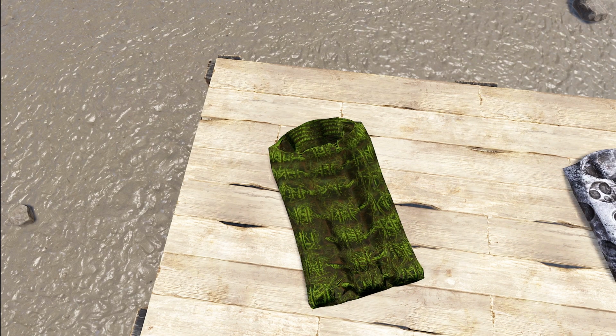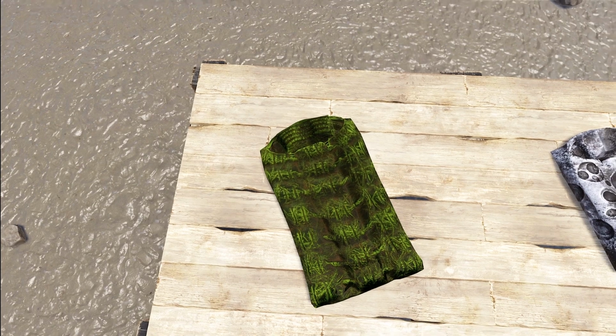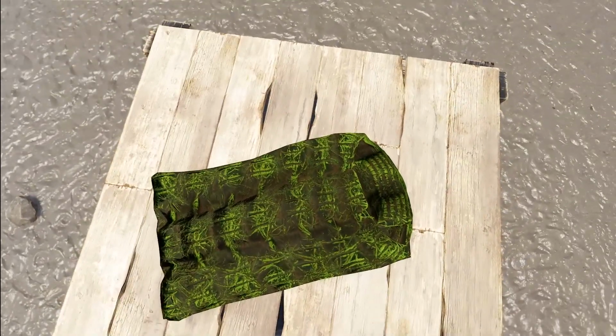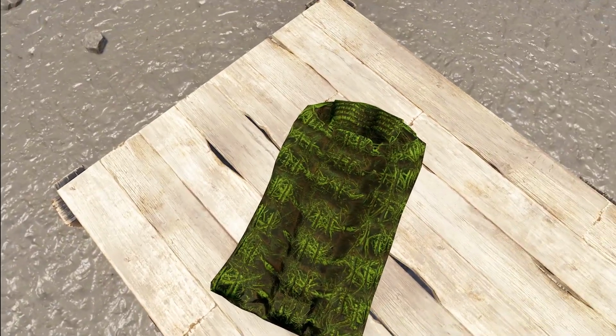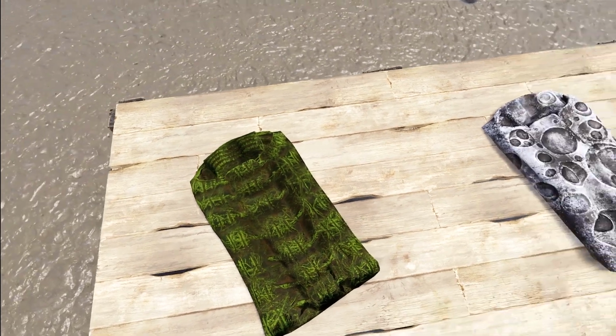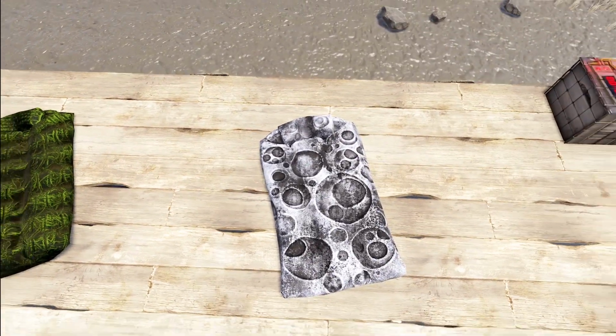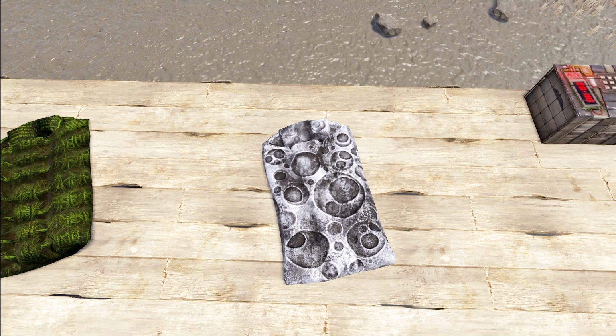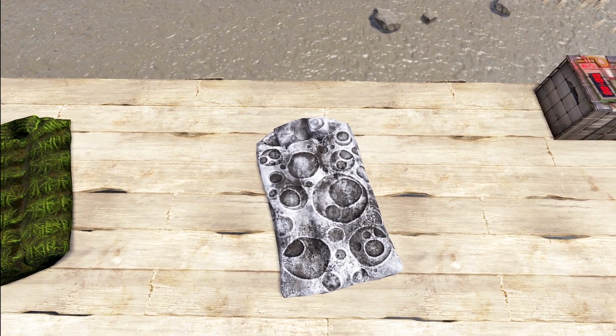Alright, we can move on to our deployables now. Starting off, we've got the Lullaby sleeping bag, which is, of course, a continuation of the Lullaby set. And it has kind of like the green scratch, ancient feel thing going on with it. Then over here, we've got a continuation into what may be the set for the Moon set. We've got our second piece here with the Moon sleeping bag. There's a glowing and a non-glowing version as well.